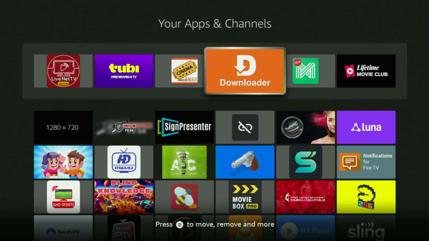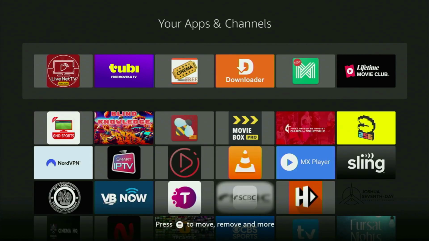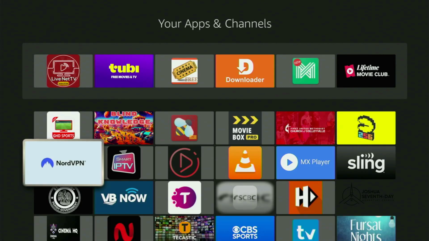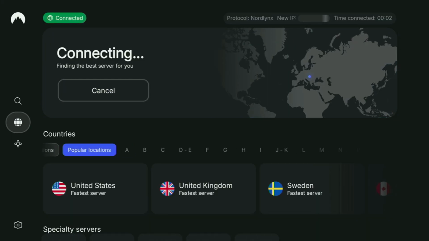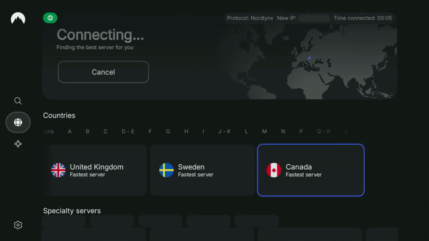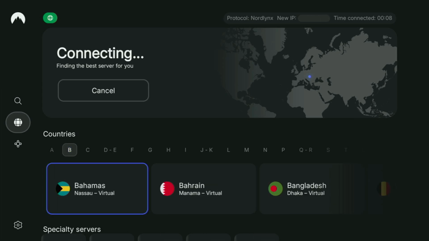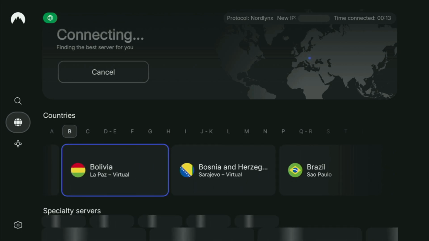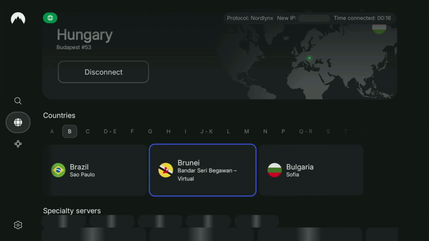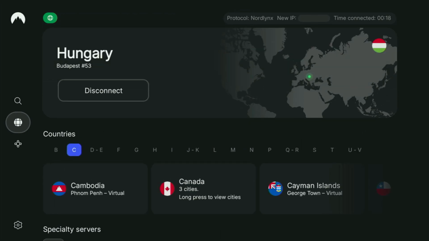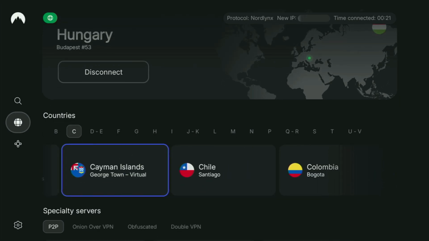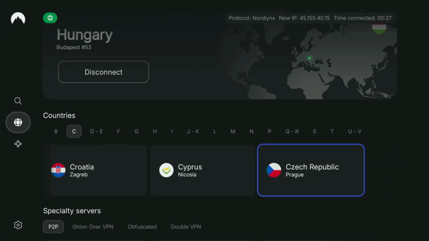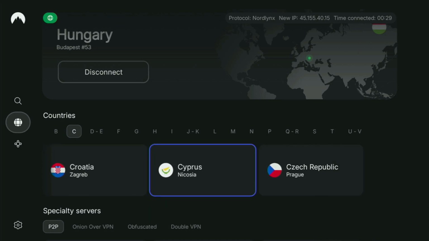But before actually using the Downloader, there is one more thing, which I always recommend doing, and it's of course connecting to a VPN. In my case, I mostly use NordVPN because they're super fast. They got a great app for Fire Sticks, Android TVs, phones, laptops, or pretty much any other device you may use. And they are not expensive for such a premium service. In fact, they cost less than a couple of bucks per month, which is a great pricing for us, the users. All you have to do in the VPN app is connect to any server.